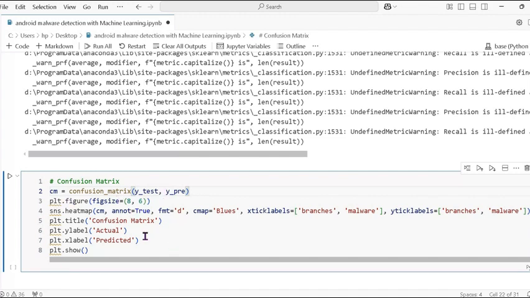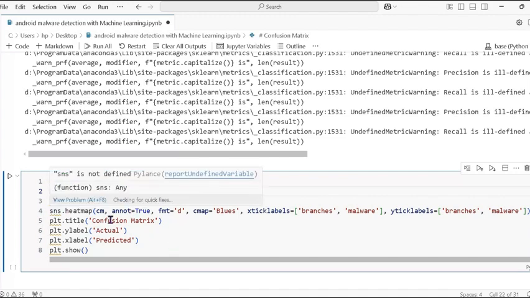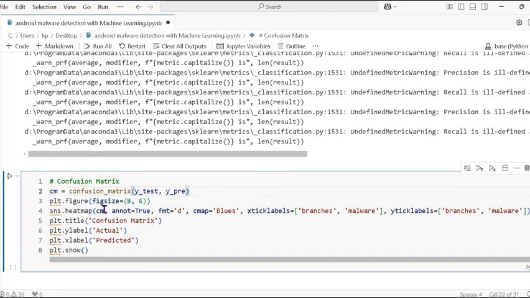Then give the figure size, and use the heatmap, where I give the variable name confusion matrix, and annot is True, fmt is d. These are all parameters you can pass according to your needs. For the labels, I pass the names of the columns, and it is also the column name malware.